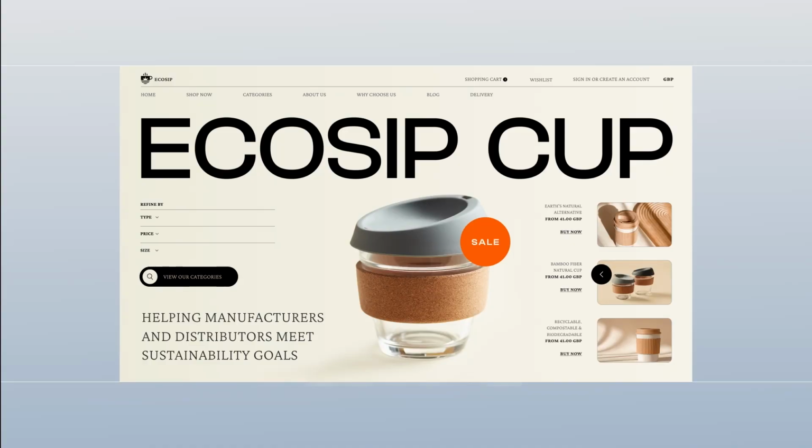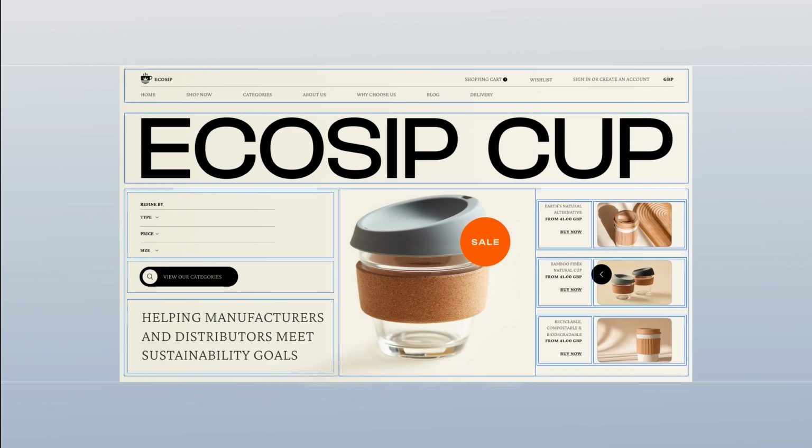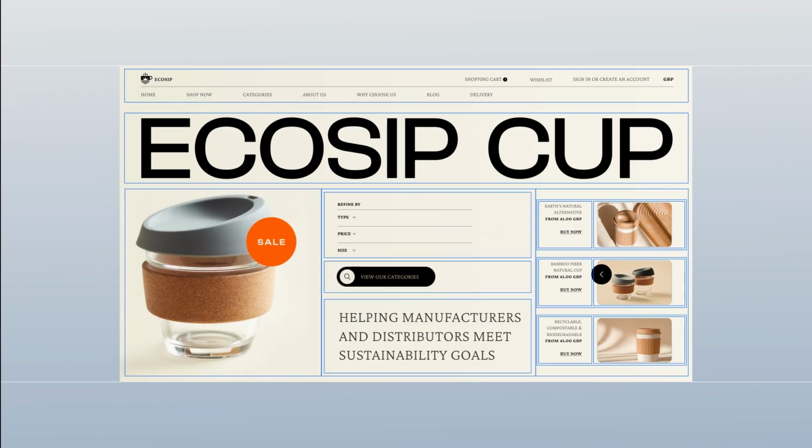The sites you visit every day are built with containers. Like this site, for example. Can you see them? There's a concept in CSS and web design called the box model, which basically means every item on the site is placed within a box. Containers are a representation of that. They help us structure the website and make changes efficiently.